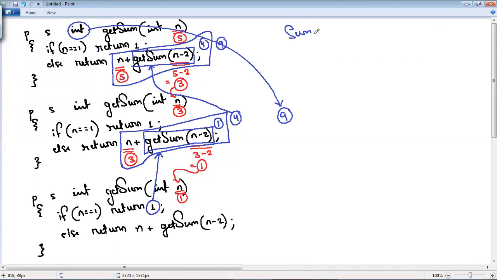You can see the sum of first 3 odd numbers is equal to 1 plus 3 plus 5, that is equal to 9. But before passing the value to getSum method, we need to modify it. So if it is 3 into 2 minus 1, that is the rule. Clear, na? So this is how the program works.